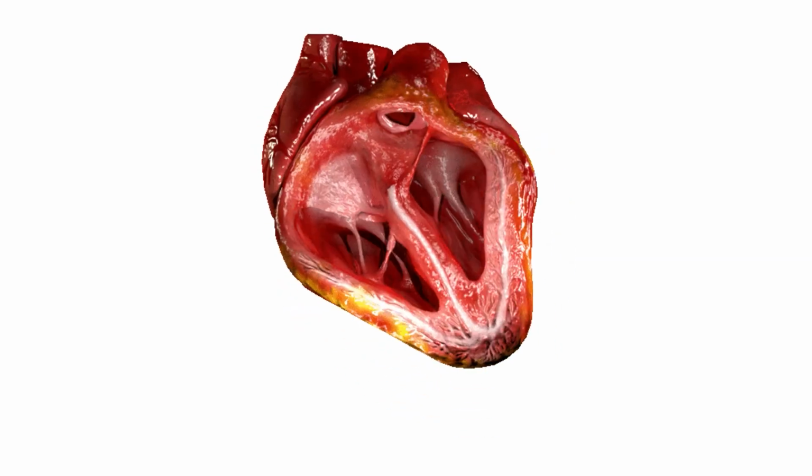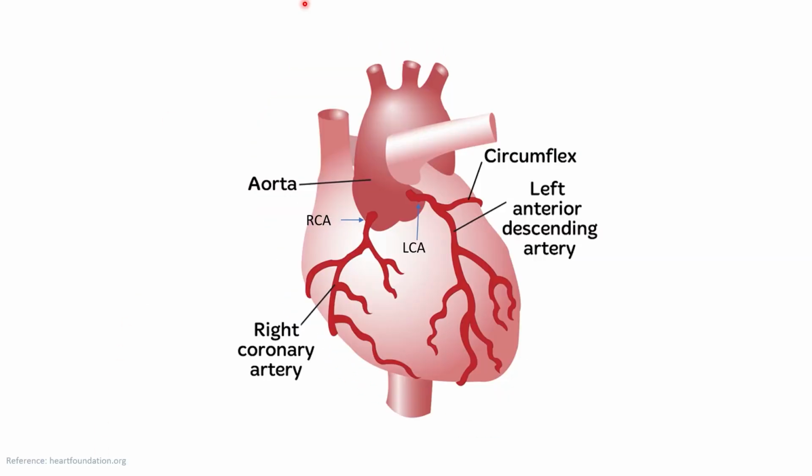The aorta functions as the main arterial highway leaving the left ventricle. Very early after the aorta emerges from the heart, at the level of the aortic root, the coronary arteries originate. The first exit on the right side of the aorta is the right coronary artery. This is shown as RCA in this picture. The first exit on the left side of the aorta is the left main coronary artery, shown as LCA in this picture. This early origin ensures direct perfusion of the myocardium from high-pressure aortic blood.